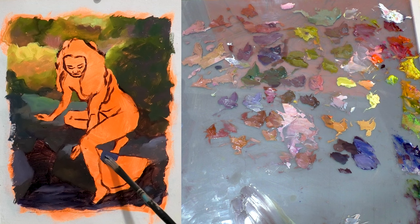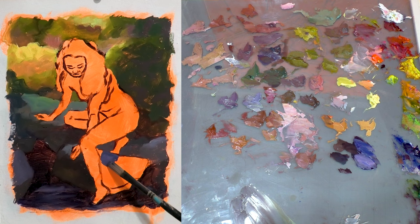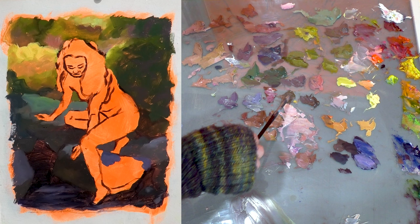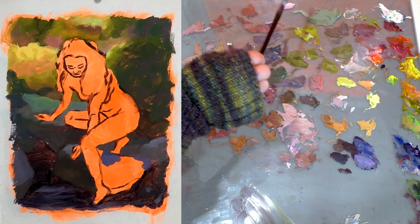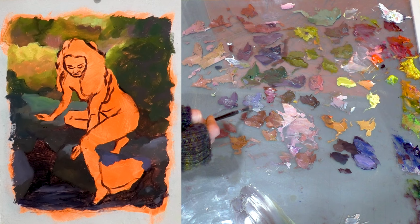So with studies, especially because I had just done a couple prior to this painting, there's such a lovely, safe, educational way of trying new colors, new techniques, seeing what you enjoy, seeing what you don't like too, though. Sometimes in studies I try something new and I don't really like the effect, but that in itself is important knowledge. I can think about why don't I like this effect, or how could I do that differently next time? Or is there something in that I do want to pursue, but I just haven't quite figured it out?